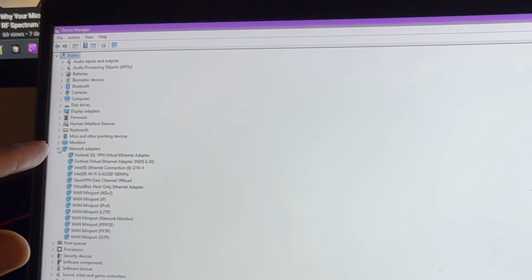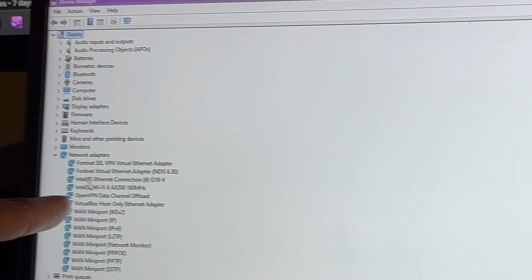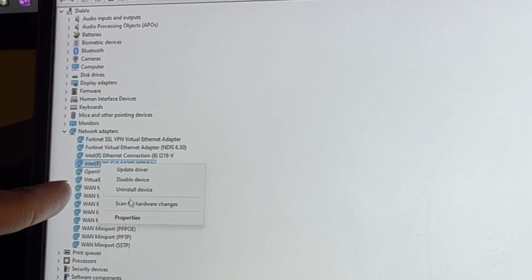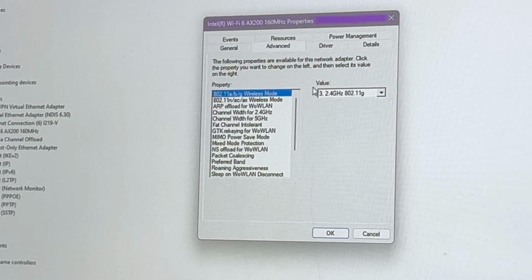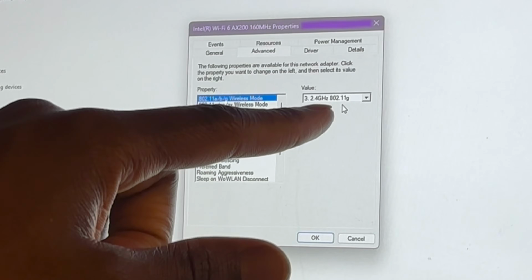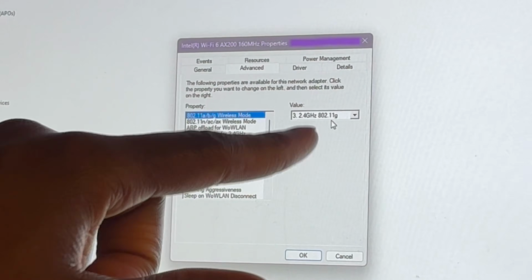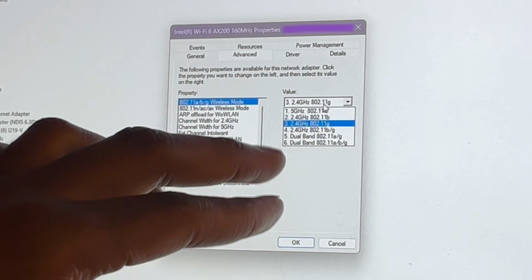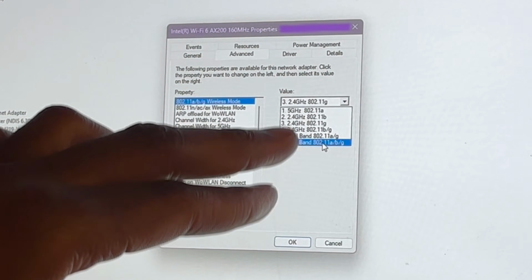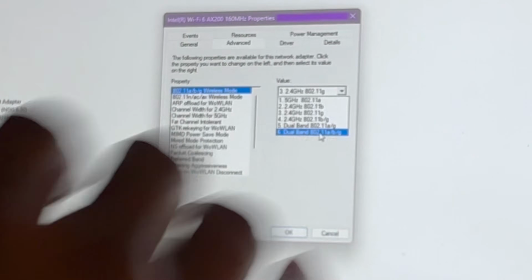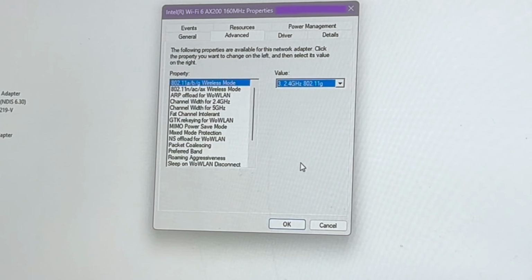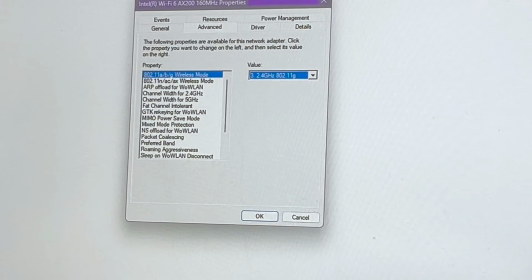And right under here, you're going to see network adapters. We'll specifically target my Wi-Fi adapter. We'll go to properties. We'll go to advanced. And you can see right now the Wi-Fi is operating at 2.4 gigahertz. Most supplicants or most adapters allow you to choose between 5 gigahertz, 2.4, or dual band. It is very dependent on your device specification. You have to be very careful about that. That's why it's important you choose the right device.